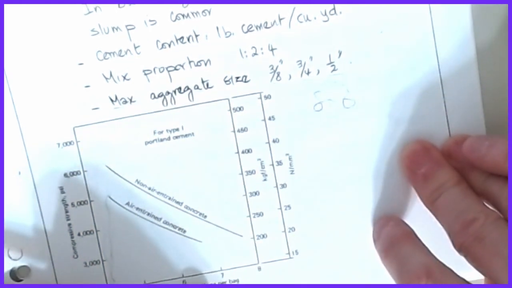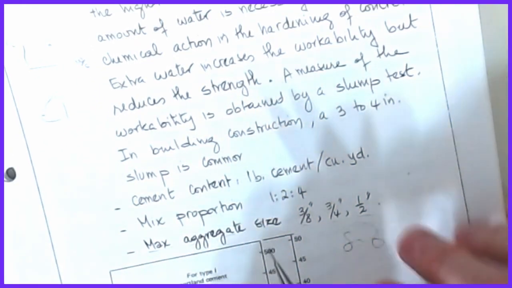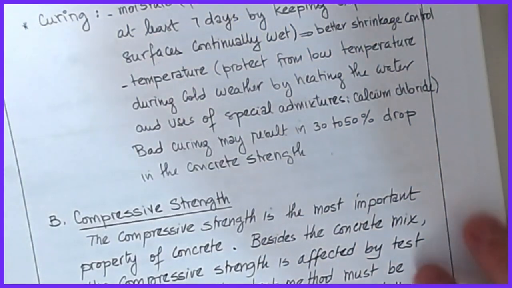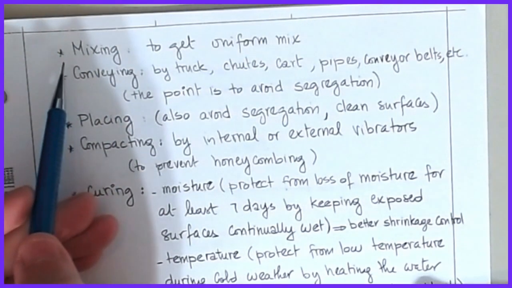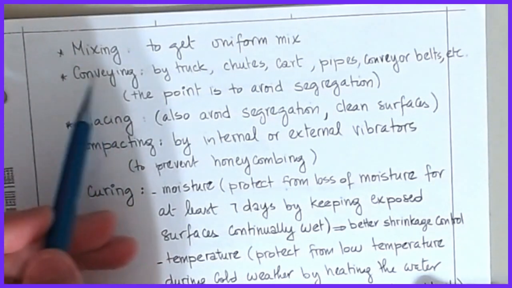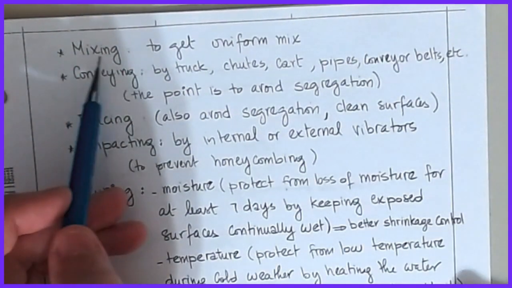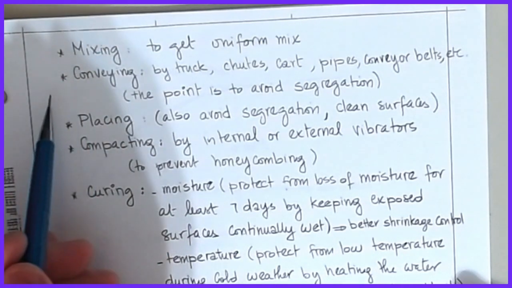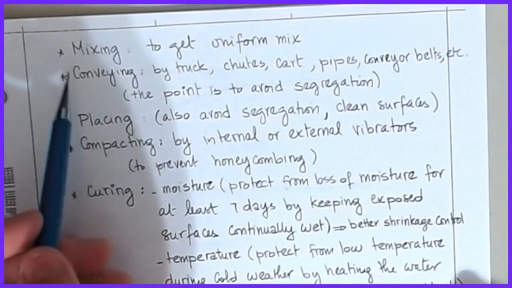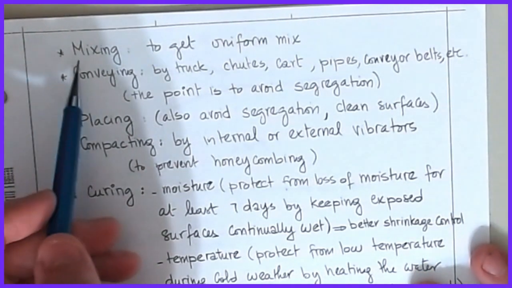And again, we're not getting too much into the actual material characteristics, but we do need to be aware of some of the terminology and the overall basic behaviors. Now, you have to do enough mixing to get a uniform mix, with the sand and the aggregate and the water evenly distributed throughout without falling out. If I over mix it, though, the coarse aggregate will fall to the bottom, the sand will fall to a little bit lower level, and you get this layering or segregation that is not a good thing for strength, because we want a uniform mix throughout.